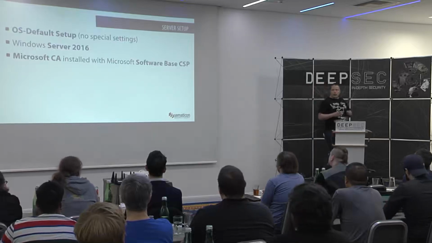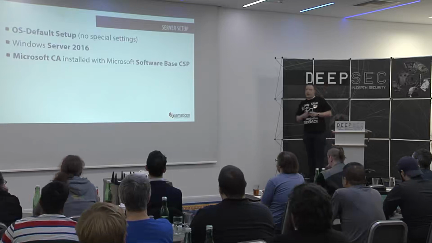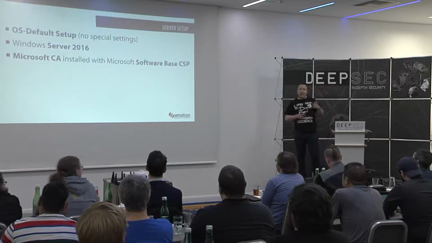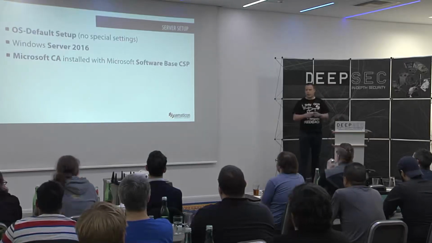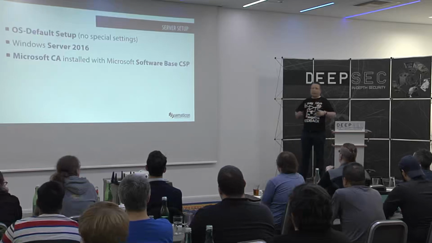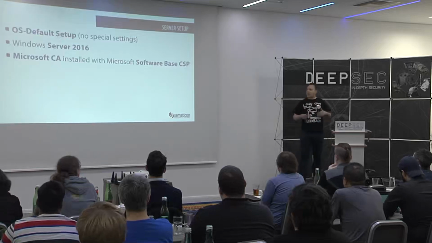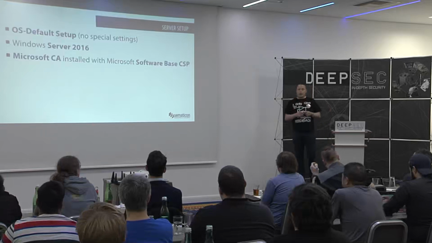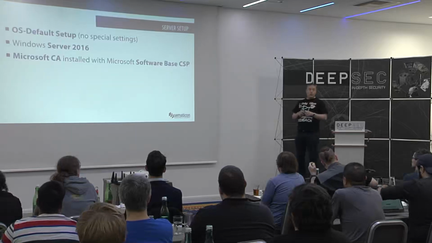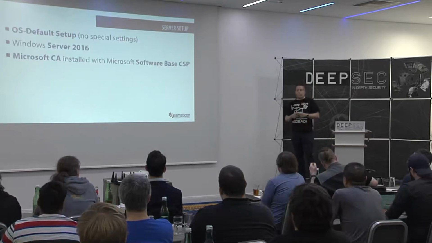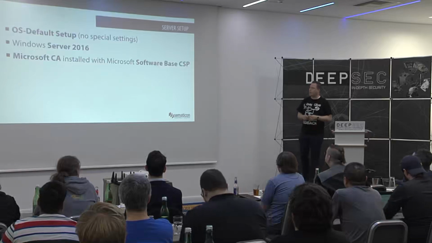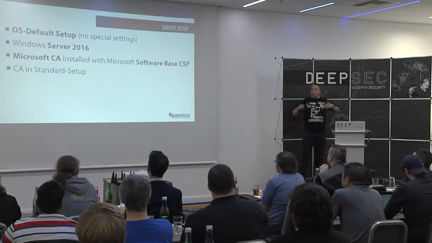A CA is really important nowadays, because when we talk about Office 365, or interaction with cloud services, a PKI is a requirement. And for some cloud tools, to make them integrate seamlessly in the network, a CA is really great. Microsoft offers a very cool CA solution inside the operating system, which is the number one deployed outside. And we use it in a standard setup.